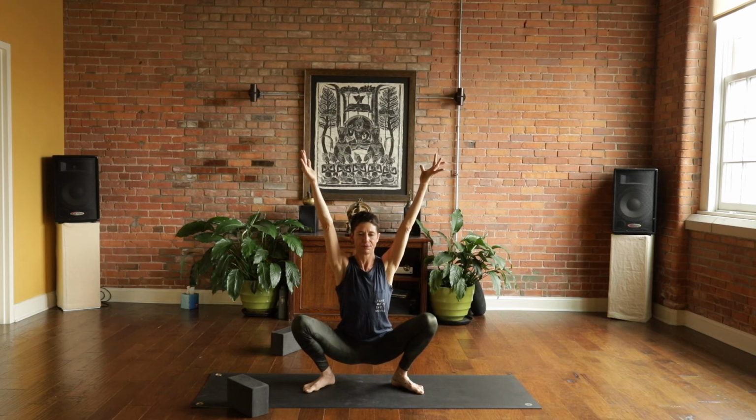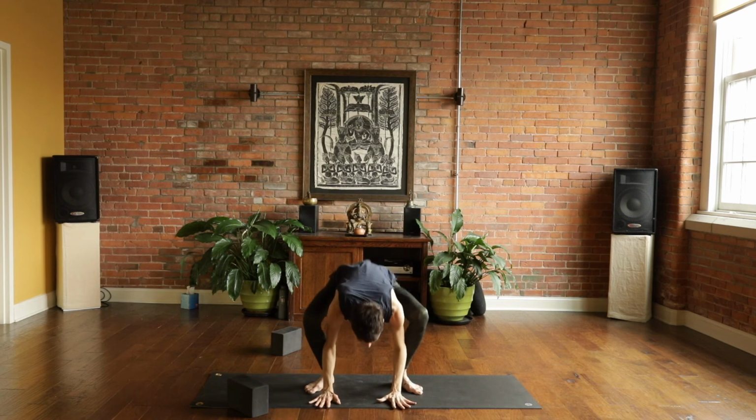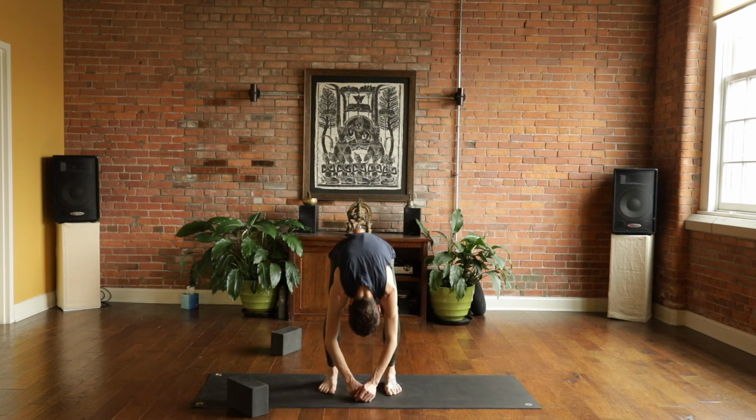Take another breath. Bringing hands through heart, we bring hands down to the mat, lifting the hips. Take a forward fold, dropping your head. Make your way to stand.